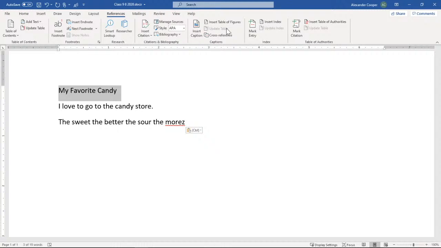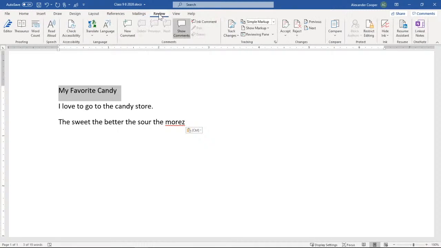Now, you just hover over everything here, and we go to references. We can talk about all this other stuff here, and it'll let you know mailings, review. If we go to review and we look on the far left, you should see something. Now if it's an older version than what I'm using today, because mine is the latest updated version, it may say spell check, grammar, but they've actually switched over to calling it editor.